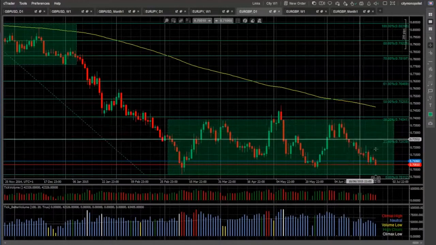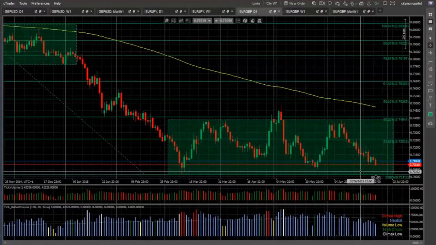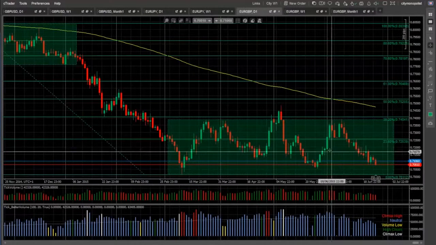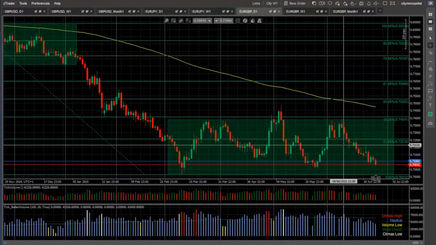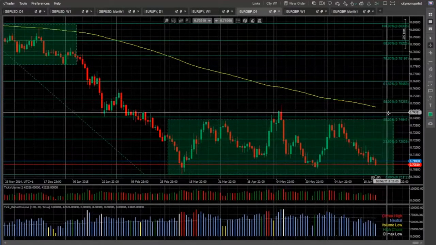Right, so there are people who will be thinking bearish. You know, market is falling, price, bearish. But no, it is bullish. Right, so despite it not looking that way, it is a bullish market. So we're going to maintain that. Right, so this is the view on the daily chart.